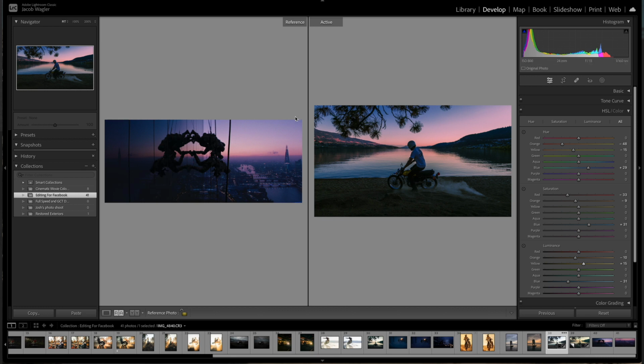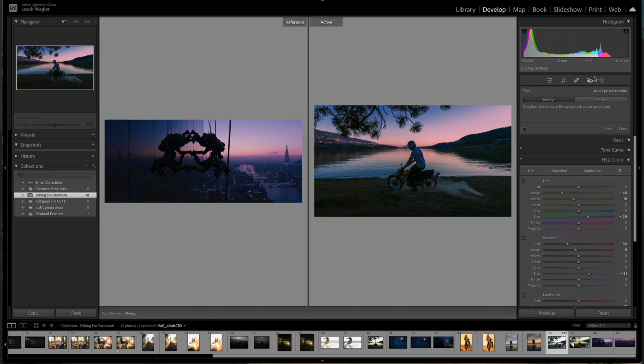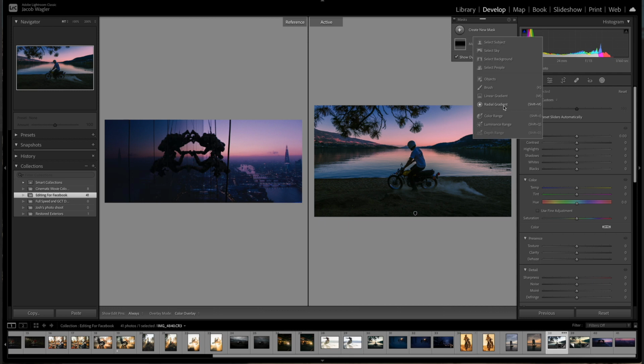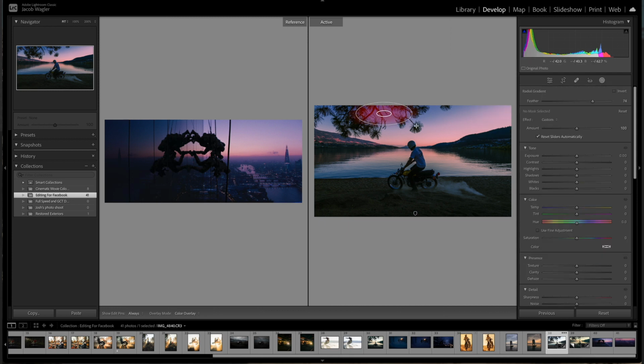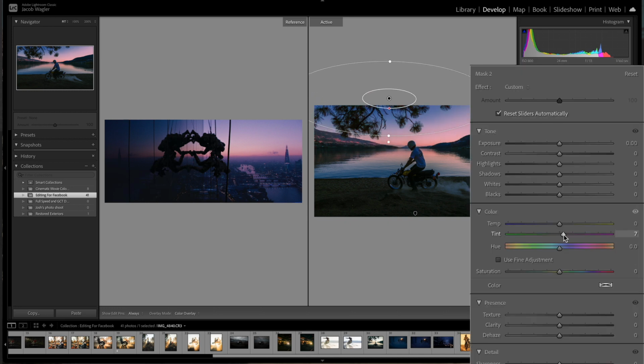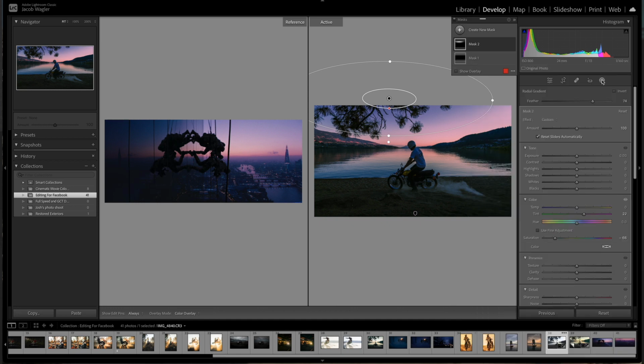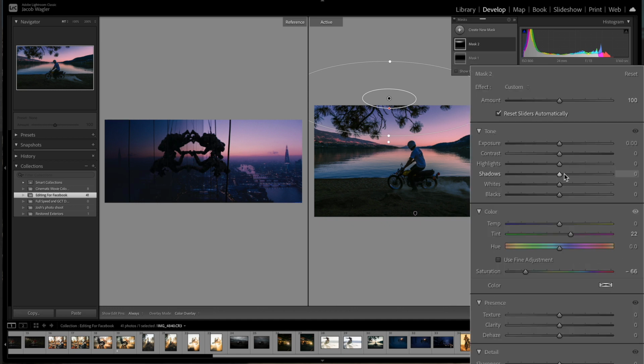I think maybe what I could do is, the sky is a little bit more purple up in there, so I'm going to create another mask, radial gradient, and go over this spot in the image here. And I'm going to push that tint a little bit to the right, pull down the sat a wee bit on this area, a little bit more to the right on the tint, sat down, and then let's pull up those shadows a wee bit here, and a little bit up on the exposure.